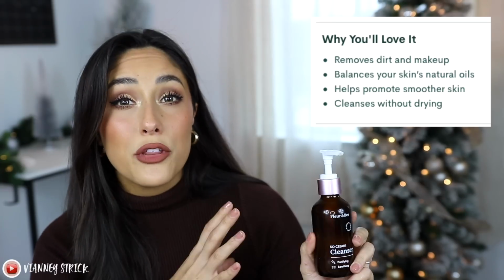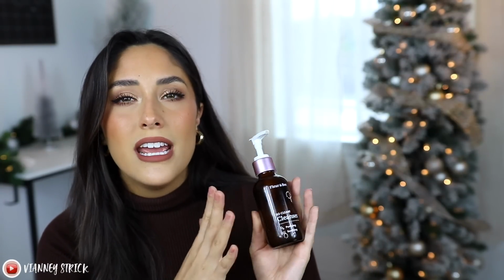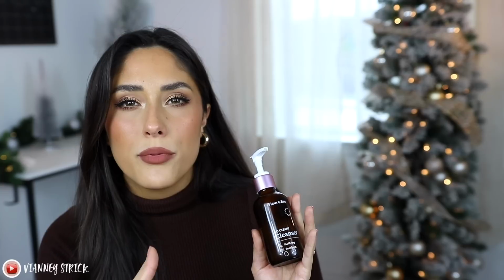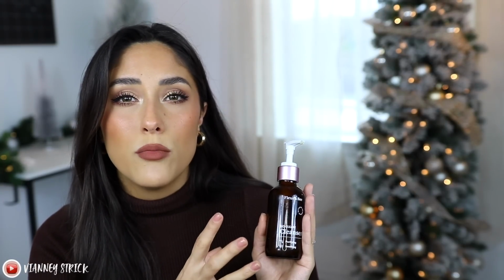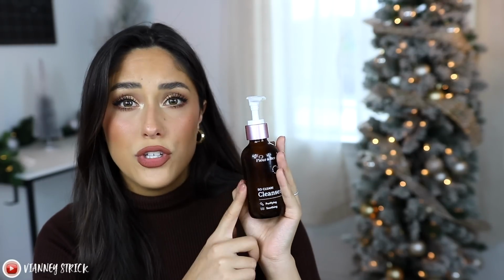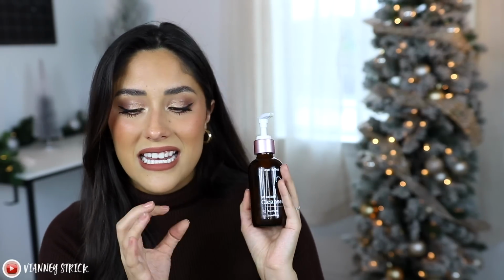I am liking another cleanser as well, which I will show you next, but this is the cleanser that I like when I need to give my skin a little bit of a break. This is when I'm using tretinoin on those days where I need something more nourishing and a little bit better for sensitive skin. I really like it, nice and thick, and it's very soothing. And when I am trying to do more with my cleanser, I'll use this one.